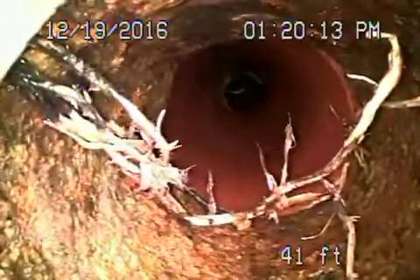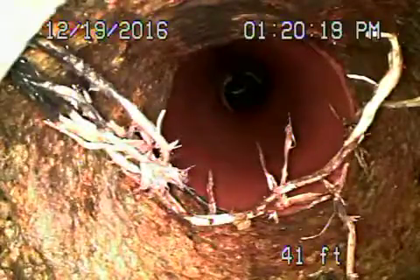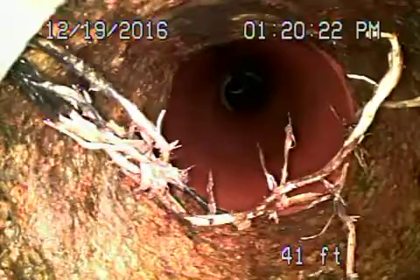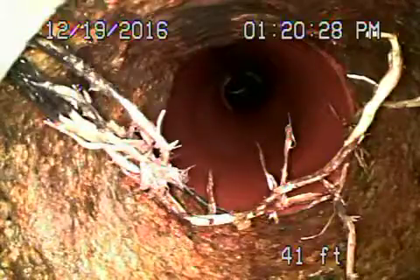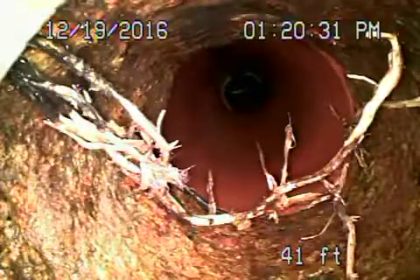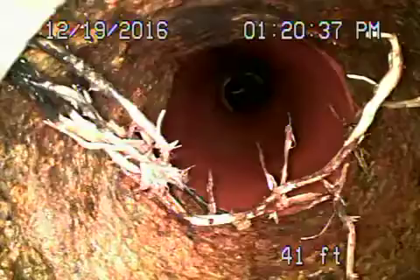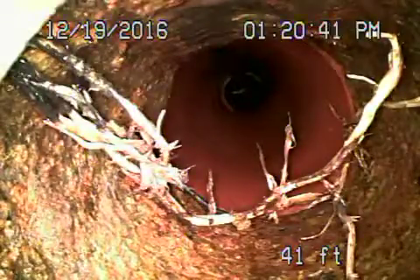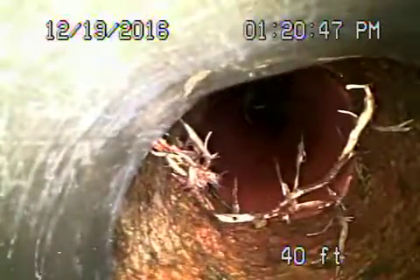We're still in clay piping, and now we come back to the cast iron pipe. This is obviously where you had a problem — you can see the roots. I located this right next to that pole, directly next to it, five feet deep and six inches away from the pole. They hydro-jetted the line — roots are getting in and will grow back. Coming back from here, somebody made a repair to the sewer line.